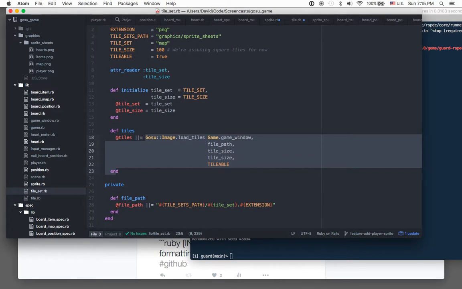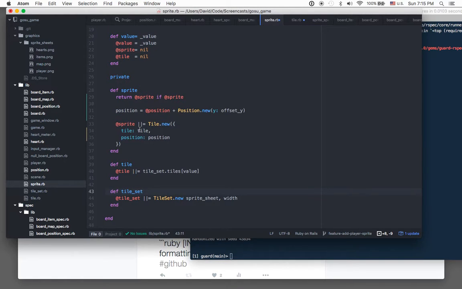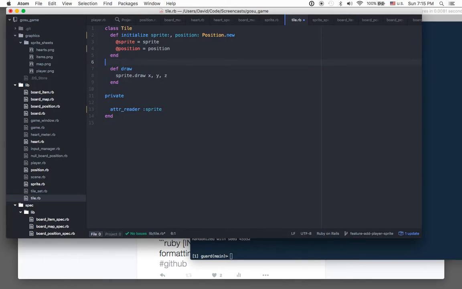So yeah, I think we'll leave that, but we do need to change this to tile, so we need to change that over here as well. It's really an image or a section of an image. I'll just change it to tile for now.